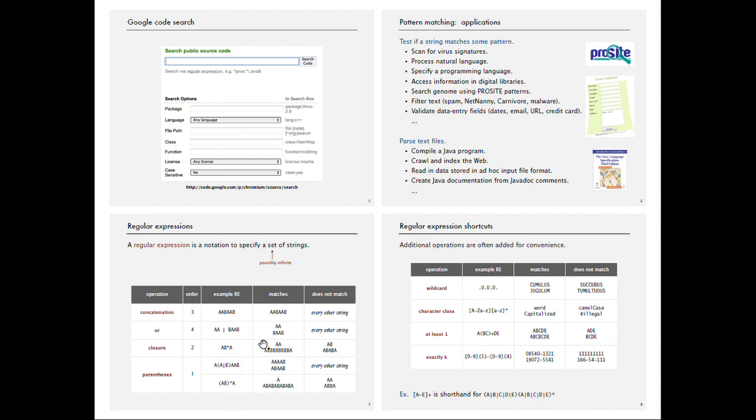There can be only A, but there also can be AB more times or one time. But the end of the string, the end of the text, must be A.